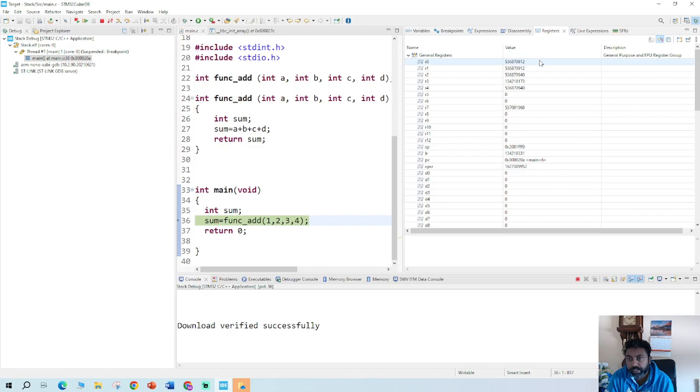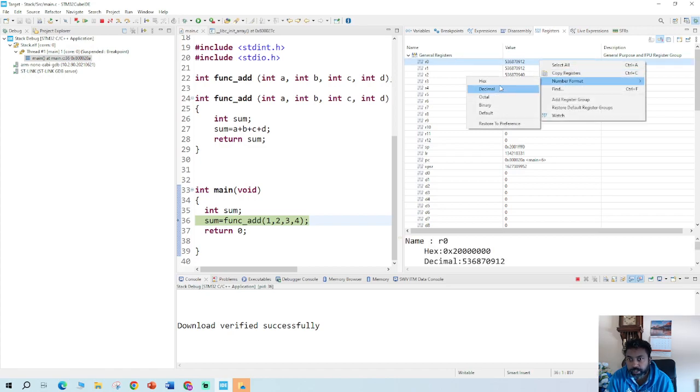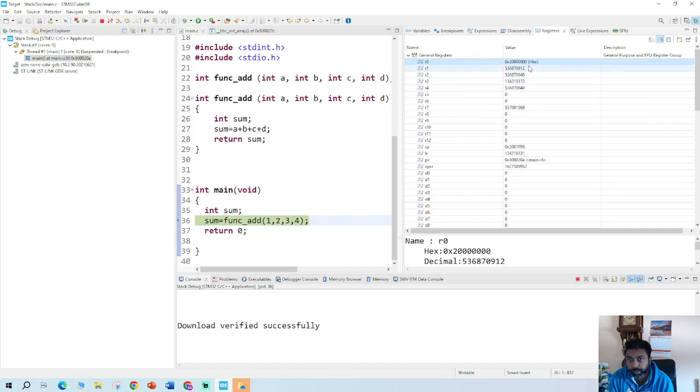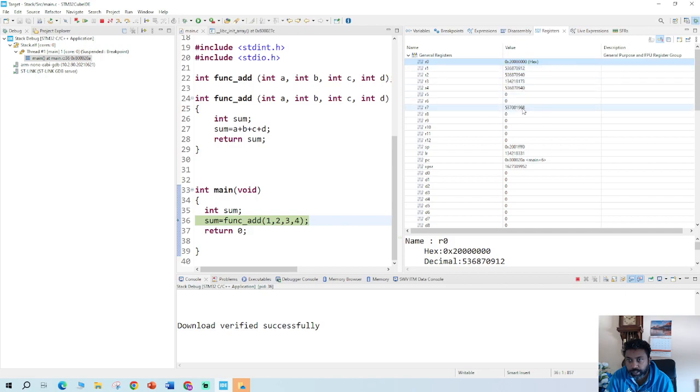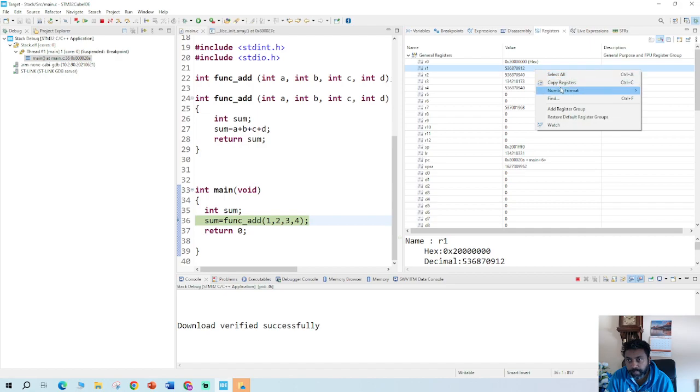To see in hex value, right click there and go to number format, change to hex, so you would be able to understand. Or generally go to value, number format, change to hex, and that will change. Initially the values of R0, R1, R2, R3, the arguments, are 2000 and 0000.